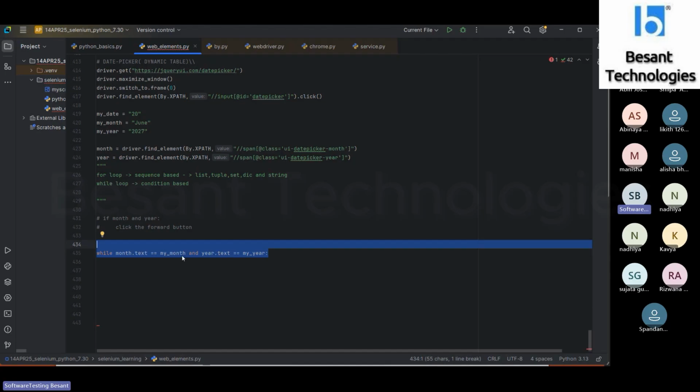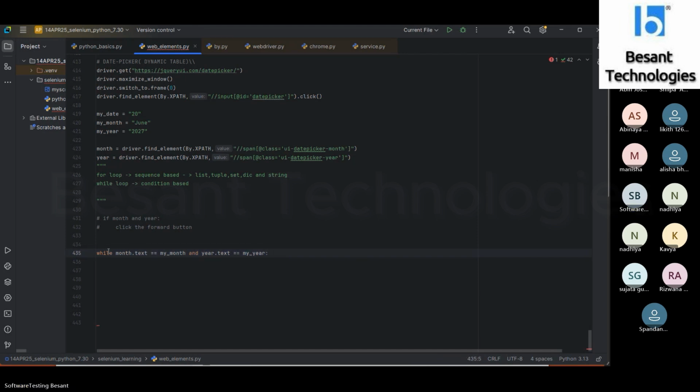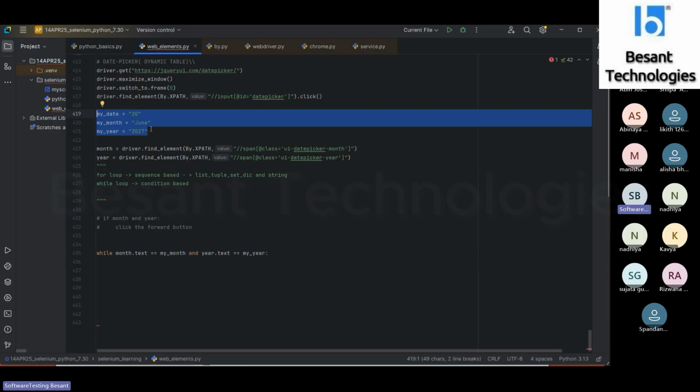We cannot do the condition and loop in the same line. That will not give the expected functionality. We can do it, but it will make the code implementation a little longer. You can try to implement in your own style. If you have time, you can run it and try to select the value June and 2027.